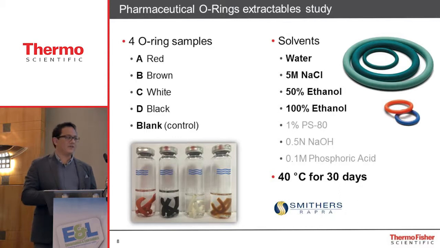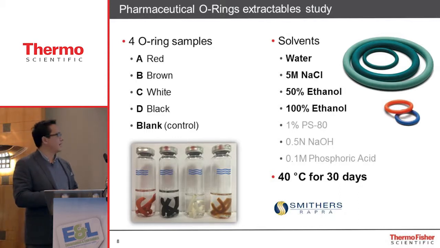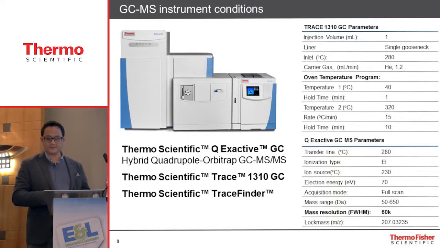So just a brief overview of what we did. We loosely followed the BPOG guidelines from last year. We took the O-rings, weighed them out into vials. We chose a subset of solvents to use, really just for brevity of the analytical process. It really is just a case study, not an exhaustive study. And we held them at elevated temperatures for 30 days and then analysed them.